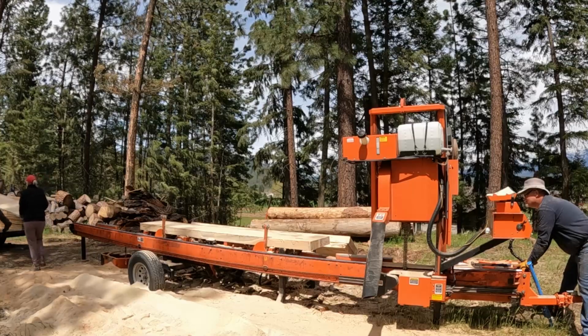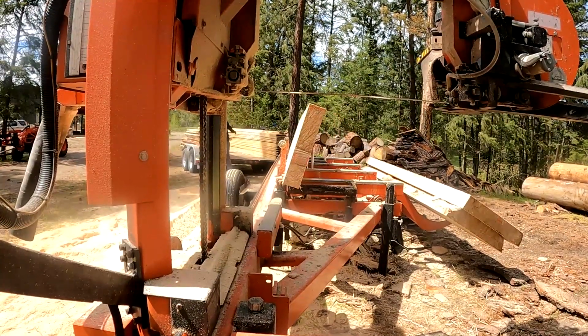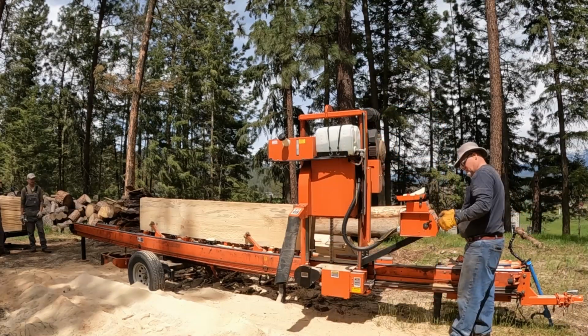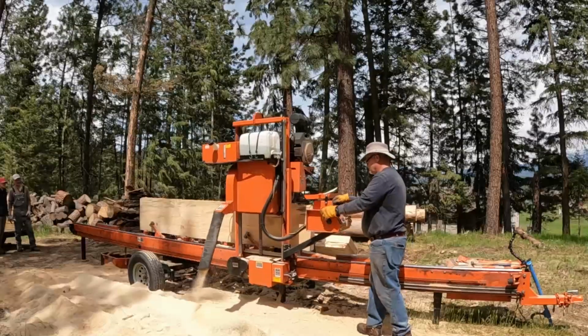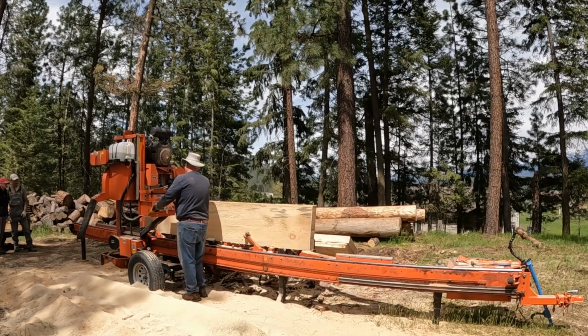Once we get it down to 4 inches, stand it up straight, lower the side supports down, and I don't lower them all the way down because it will fall over if you're not careful. That band puts a lot of pressure on the log and it can twist it sideways. I actually had it happen a couple times in the past. You just start knocking out 4x4s.